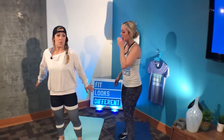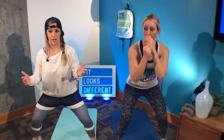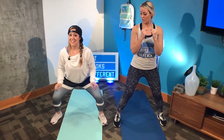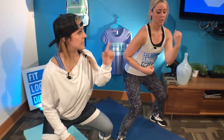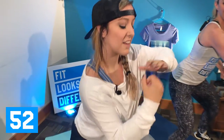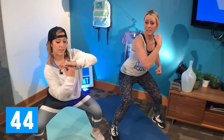So next, we have some uppercuts. So getting back in that squat. Like Jamie said, you don't have to squat all the way down, so she'll do the modified version. But if you can, get low, and you're going to do some uppercuts. You'll just do this, really with intention. 60 seconds back on that clock, and go. Again, don't hit yourself in the face. You can put your hand up if you want to, just make sure you're hitting hard enough. Hit your hand, that'll make sure you're really going hard.